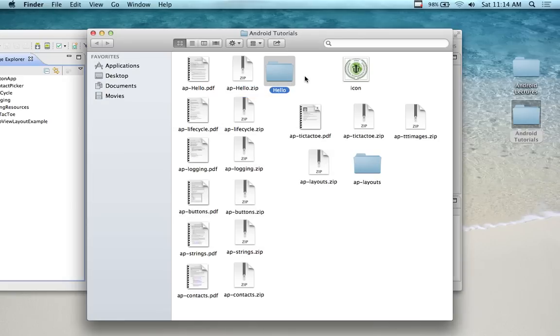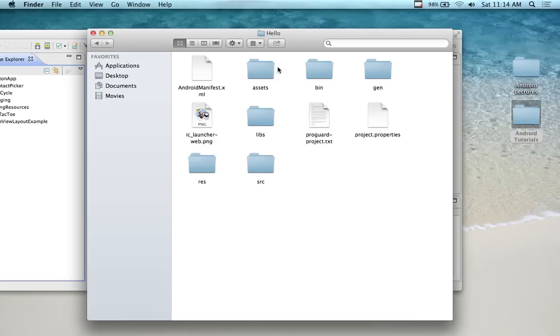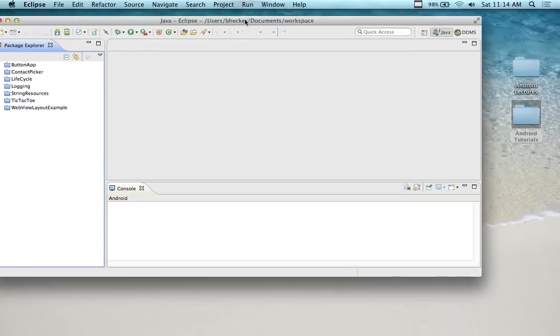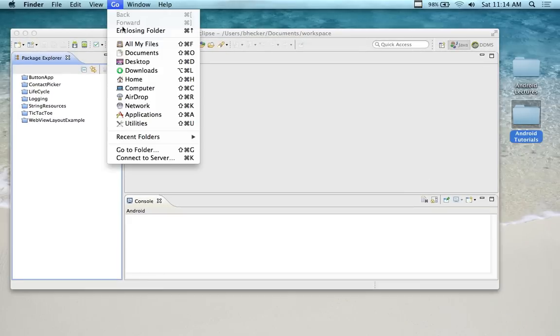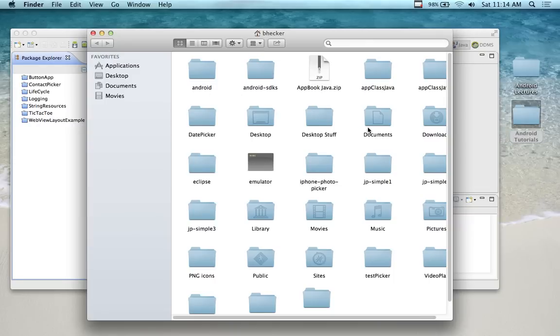This works the same way on a Windows system. And you open up the file, and you're wondering, well, how do I start the project? Different than like an iOS environment where you have a project, you just double click on the project and it opens it up. You actually have to import this into Eclipse in order to run the project. So I'm going to show you how to import it in. I'm going to pull the folder out of my workshop directory though, because I want to import it in fresh, which is what you're going to end up doing.